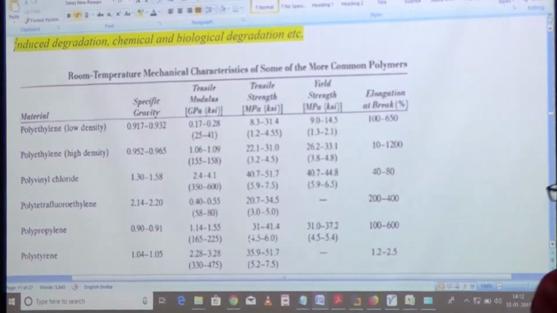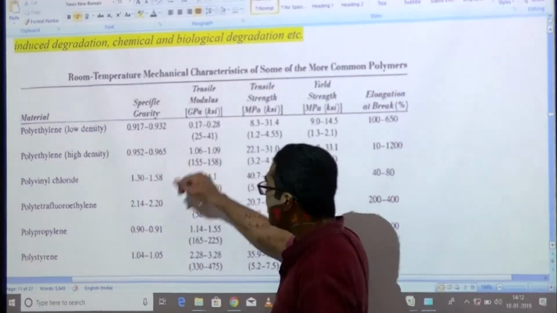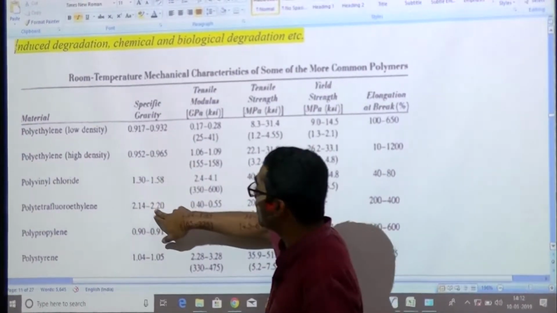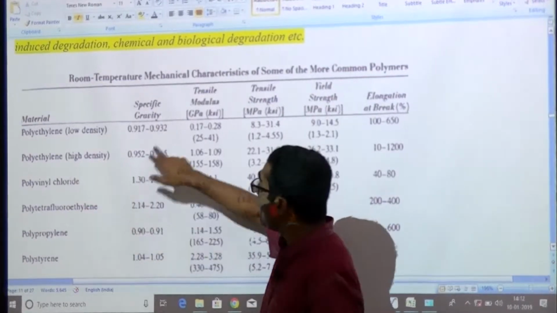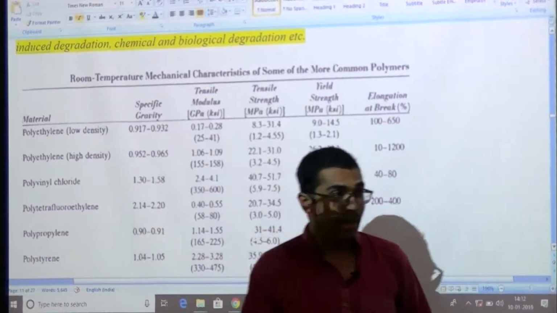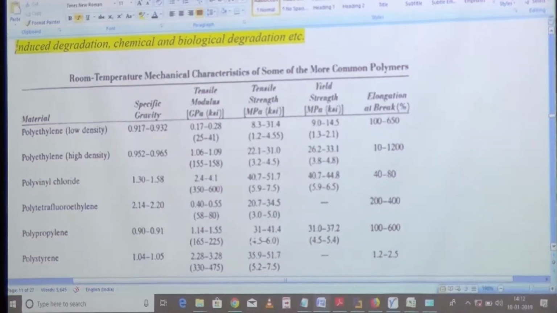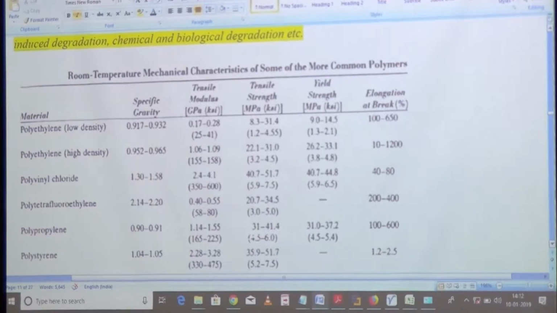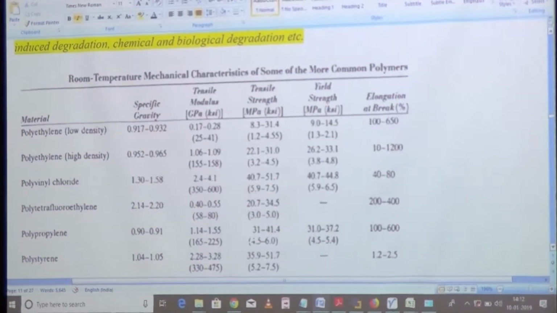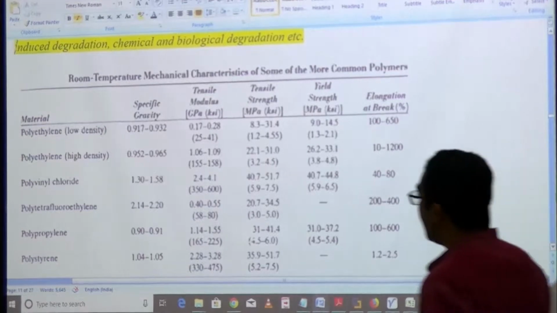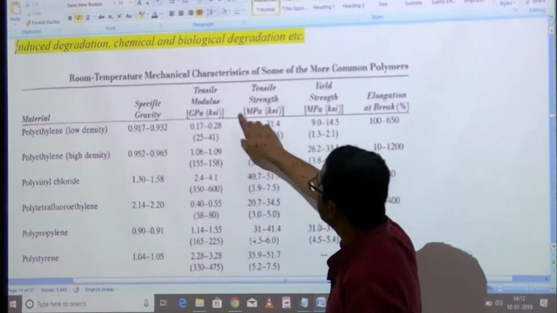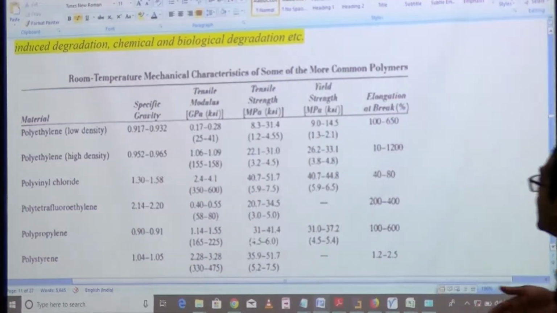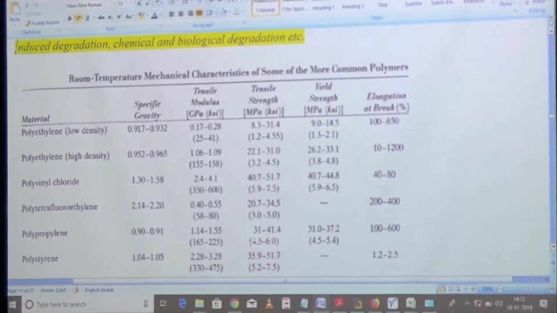As a consequence, they were able to rationalize using the chemistries the vastly different specific gravity, for obvious reasons, to do with the fact that fluorine is much heavier than hydrogen, and also the CF bond being much more dipolar. You expect a greater degree of secondary forces operational in the case of polytetrafluoroethylene vis-a-vis polyethylene. So these were the distinctions that were made, and students also got to appreciate the distinctions between, let us say, tensile modulus vis-a-vis tensile strength. There is a clear distinction to be made.